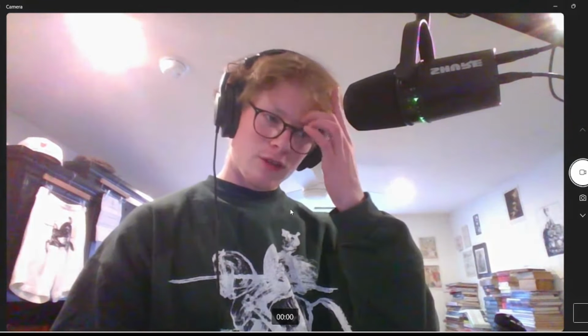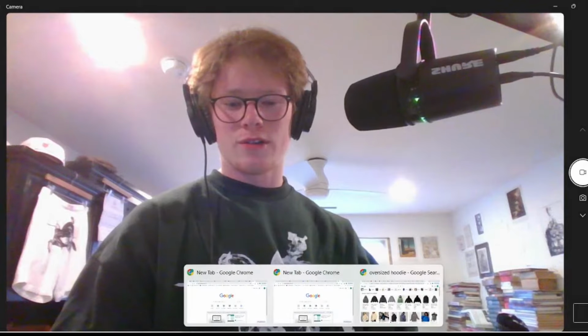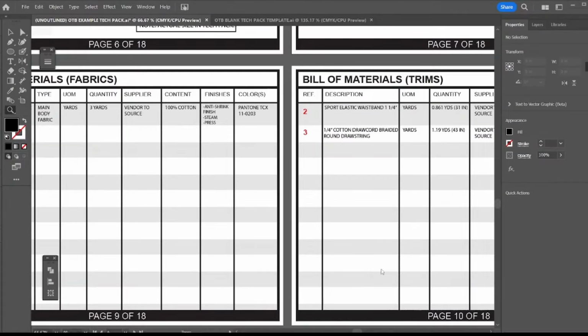You want to minimize shrinking if possible, so I'd always recommend considering the pre-shrunk or anti-shrinking finish, whatever your factory offers or whatever you can source, because you don't want your garment shrinking, obviously. Just get it as close to pre-shrunk as possible, I suppose. Because you don't want the garment to shrink in the laundry machine of your customer. Better to do it before.